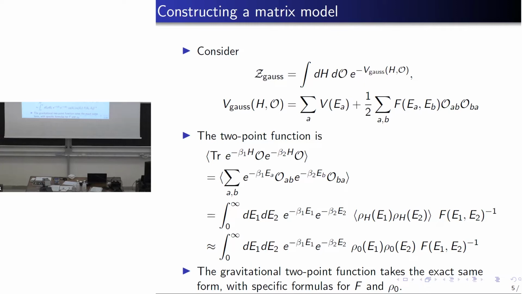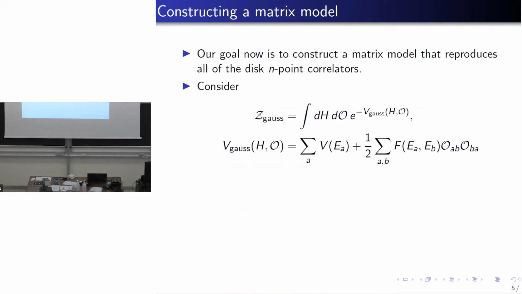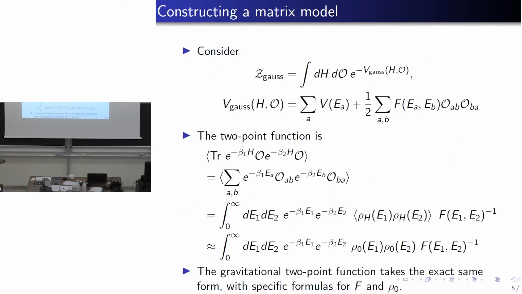Okay, so I'll start with explaining why it's single trace. I defined what I meant by single trace a few slides ago. Let's take this function f and expand it in a power series. Each term in the power series is E_A to some power, E_B to some power. And that particular term corresponds to a trace with H to that power times O times H to the other power times O. That's a word made out of the letters O and H, and so it's a single trace. Next, why is it Gaussian? By that, I just mean that this action here is quadratic in O, and so we can evaluate the O integral using a Gaussian integral.